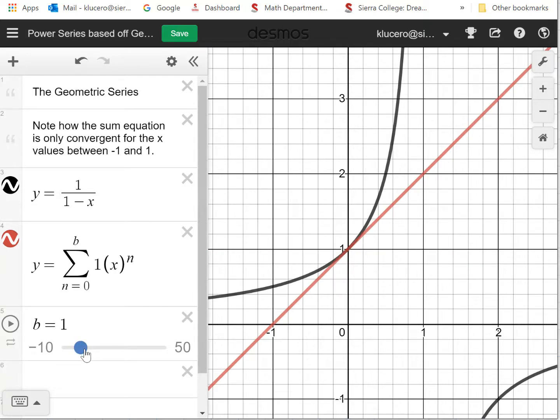And let's go up to 2. Now we're looking at the quadratic, and just watch that curve. The red curve is starting to actually hug that black curve, model that black curve from negative, again, we're only focused from -1 to 1. That's where we know it converges. 4, 5, 6. I'm going to go ahead and play this and we'll watch it happen really quickly. So here it's happening. It's basically exactly on top of the function from 0 to 1.